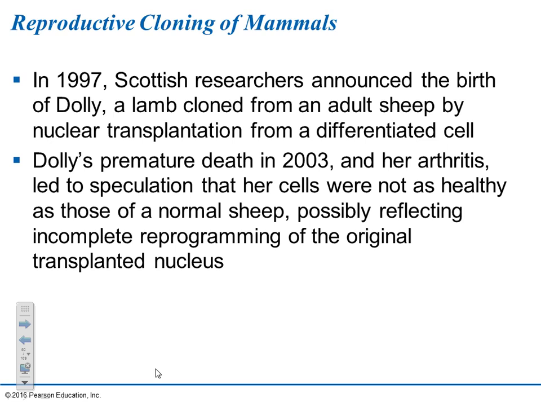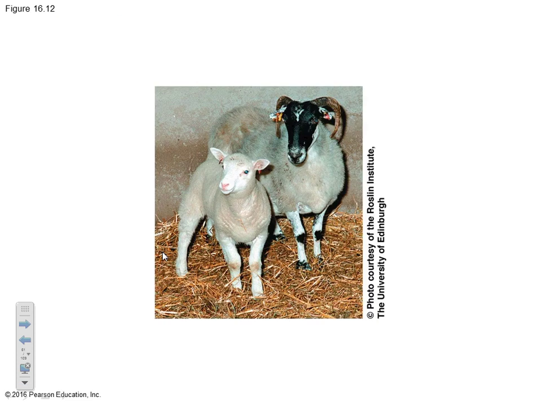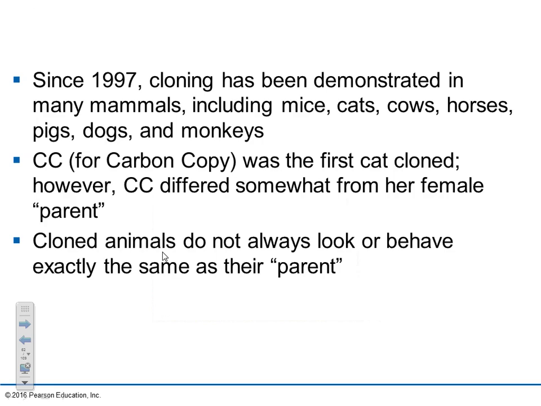So what they've just learned is that you need to trick that nucleus into thinking it's young again. As a nucleus goes through stages, parts of the DNA are going to become more or less accessible, which is part of cell aging. If you can undo some of that, make it young again, you'll have a lot more success. So there's Dolly. Lots and lots of mammals have been cloned. Probably not humans. Can't guarantee it.